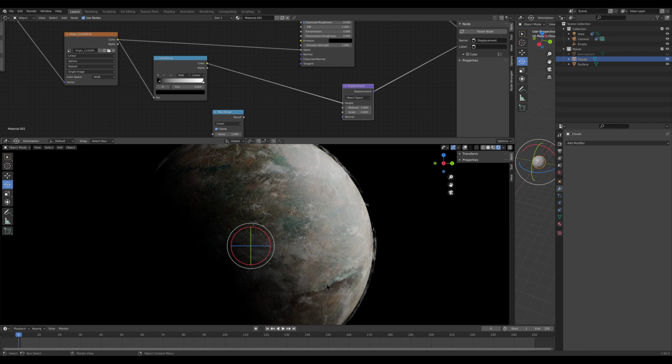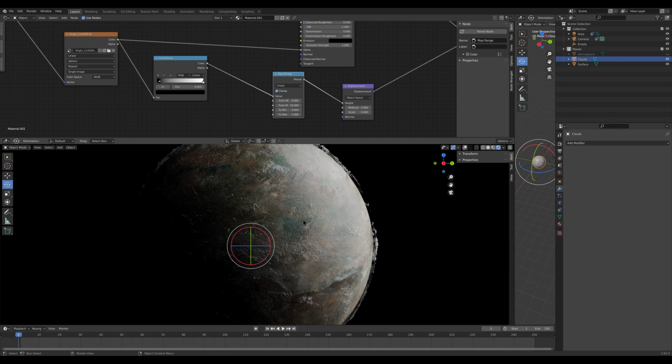So it's looking good so far, and we're getting a little bit of displacement detail, but I want to get a little bit more. So what we'll do is we'll add a map range in, and we'll make sure our color is routing into our value and it's routing out into the height. And we'll take our initial range from 0 to 1 to 0 to 10. Now this is going to allow us to displace a little bit more and not clip the upper levels of our displacement. So we'll go back from something like 0.005, and we can start playing with some different numerical values.